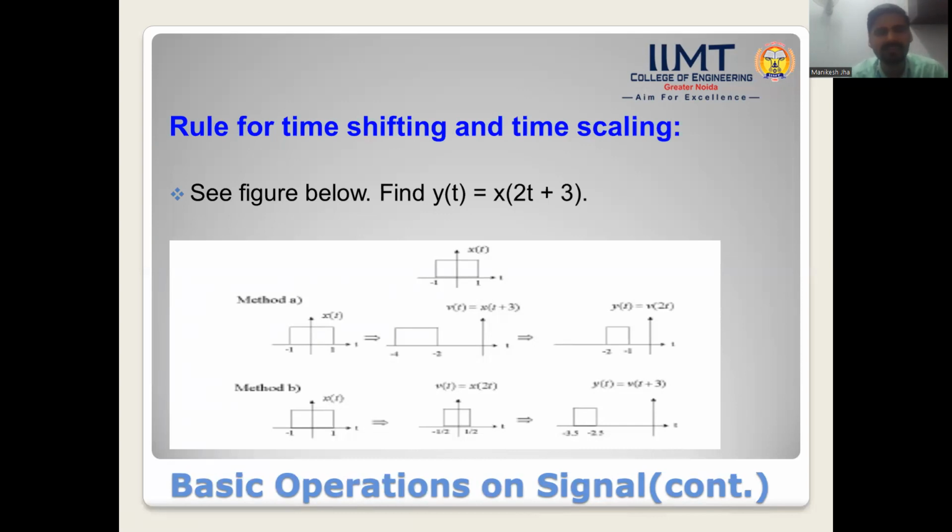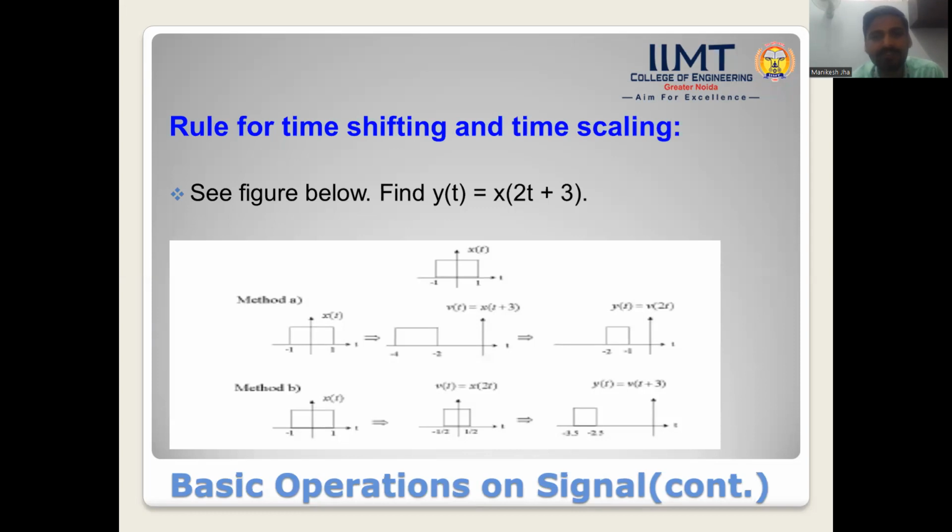So we are taking one signal x(t), the rectangular signal from -1 to 1. What we are going to do is shift it by 3 units. Plus 3 means we are going to advance the signal. If it is minus 3, then the signal is delayed. Since this is plus 3, we advance the signal, shifting it by 3 units to the left-hand side. So this one gets minus 2 and this one gets minus 4. So we are getting x(t + 3).